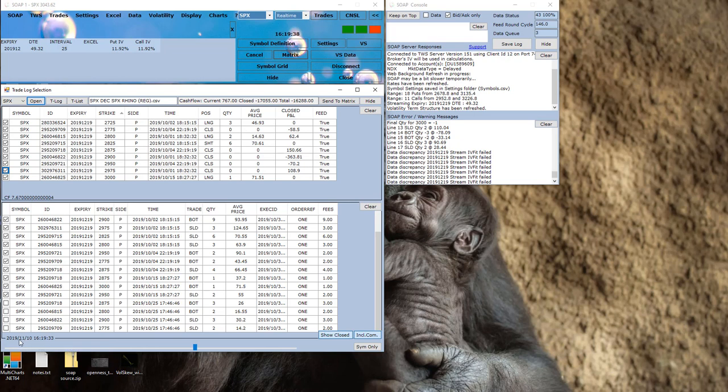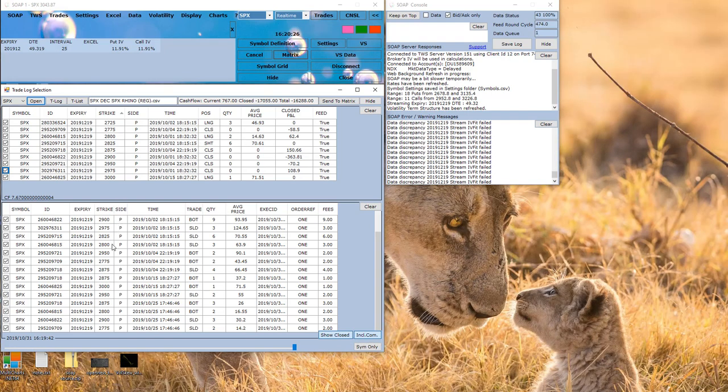So for now, it has loaded a trade log. It's a default trade log. It includes the commissions, and you can see here in the trade log I also include lines for the closed strikes, because I won't go into the details of the management here, but for example, the 2800 strike bought on the 2nd. Yeah, I bought 3, then I sold 3, and then I bought another 2. So that's why I'm long 2.